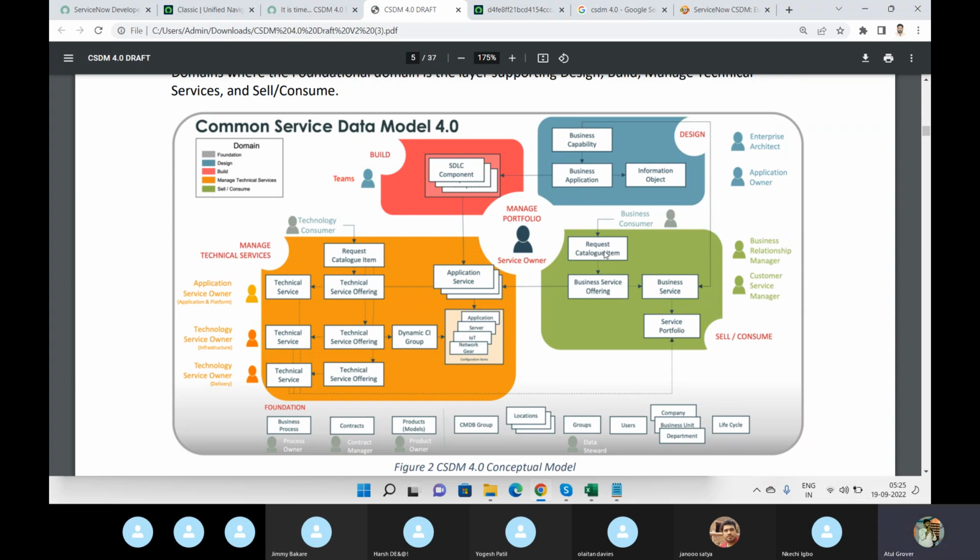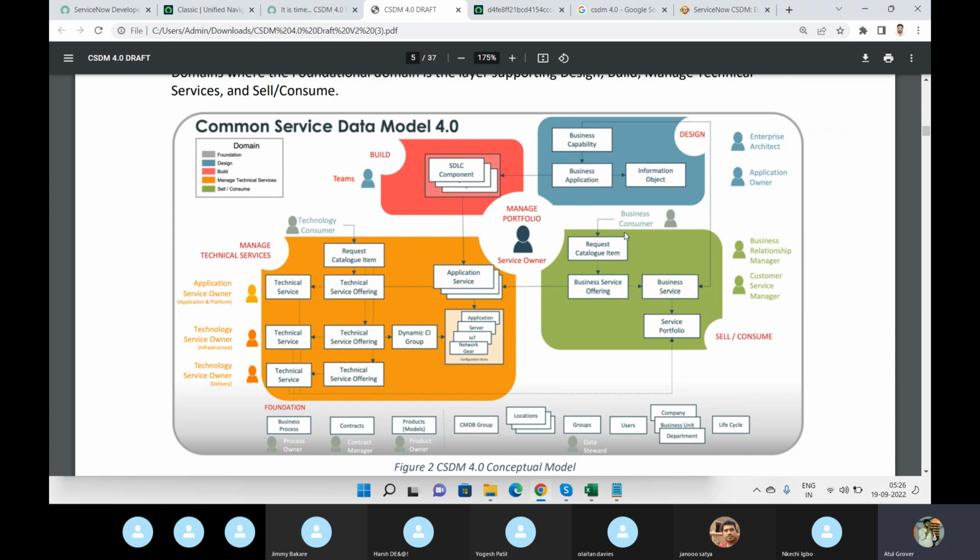That is the reason I say the CSDM model is more important from the basics and understanding concepts perspective rather than the development perspective. So let me give you an overview of how they divide this, and then we'll go into the concepts.